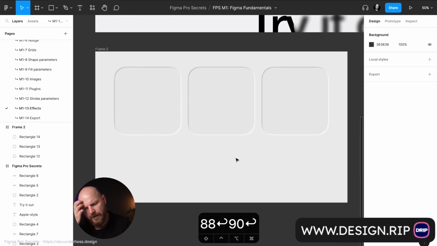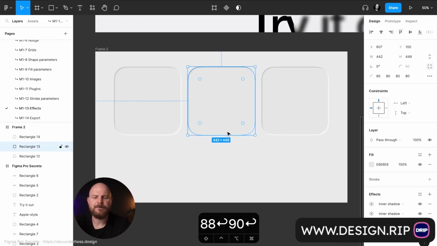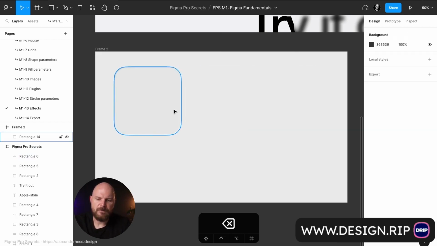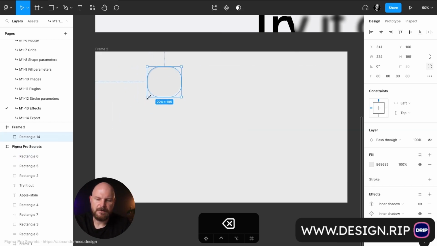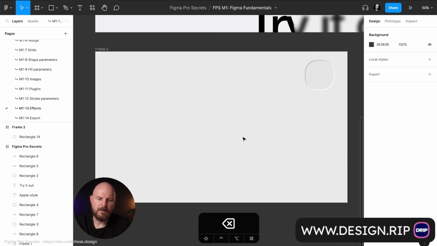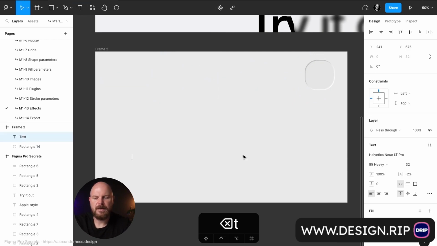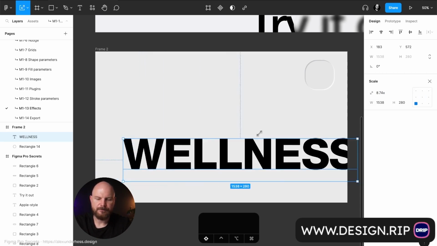And if you think, but where can I use it? Well, let's take our element, put it on this side, and let's type here something like wellness. And let's make it bigger.